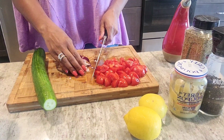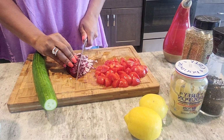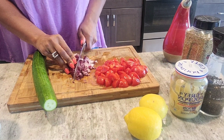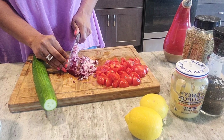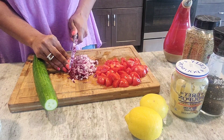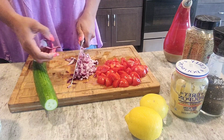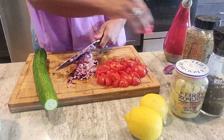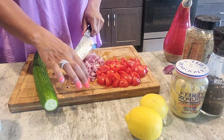So you can just chop your tomatoes up just the way you like them. I do the same thing with my onions, or you can even use a shallot if you don't like red onions. A shallot is a little bit milder, and I just cut all my veggies up pretty much the way I like it. So you do the same, do it the way you like it. So we have our onion, we have our tomato.